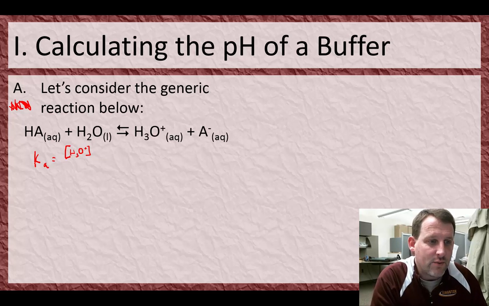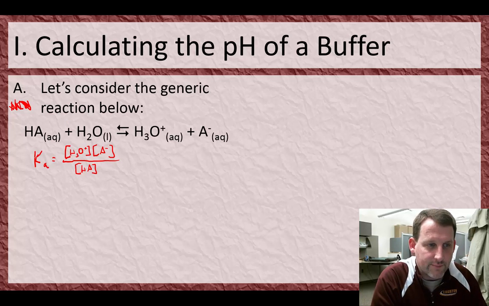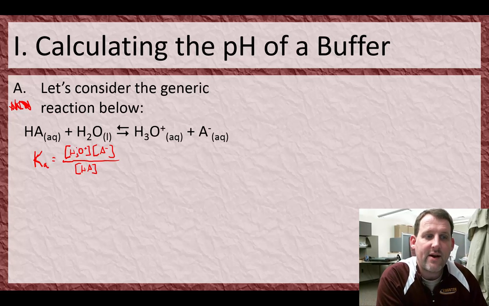All right, then, so the equilibrium constant, Ka, is equal to the H3O+ concentration times the concentration of A-, just like any equilibrium equation, divided by the concentrations of the reactants. Now, this H2O, you can't change the concentration of pure water. It is the same concentration, so it doesn't show up in our equation. And this HA is the only thing left. Remember, we always omit pure liquids as well as solids from our Ka, our equilibrium expressions.